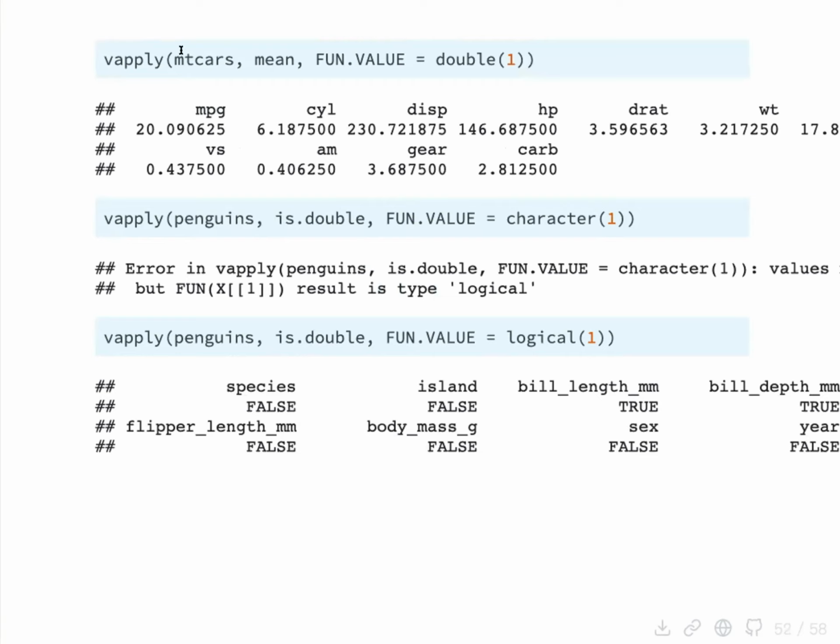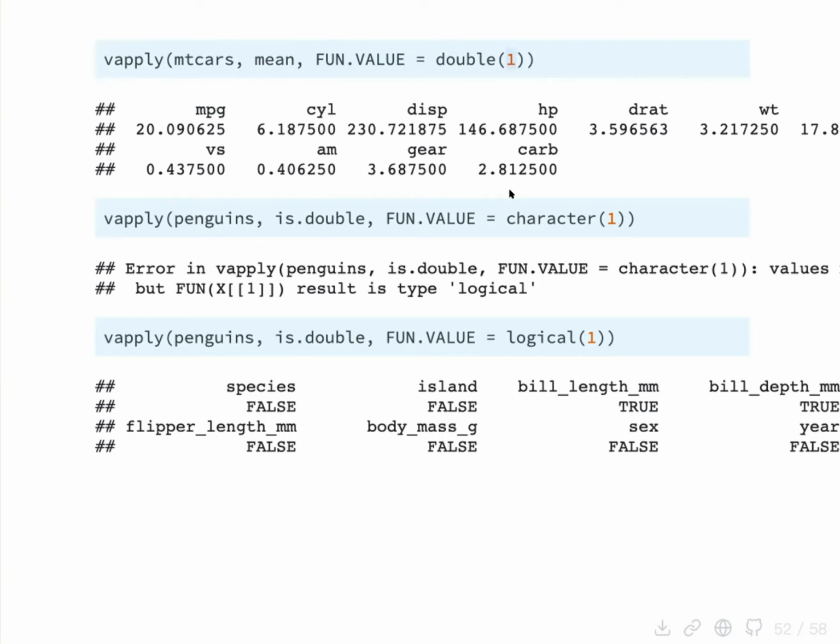Okay, so I'm looping through mtcars now, so I'm going through each column of it, and I guess these aren't the exact same examples. I'm saying, give me the mean of each column. But vapply also requires this FUN.VALUE argument, okay? In that FUN.VALUE, you have to tell it the type of output that it returns and the dimensions of that output. In this case, I am expecting an atomic vector in return, so I don't have to specify the length of the vector that I'm getting back, right? I just say 1 to say it's going to be an atomic vector.